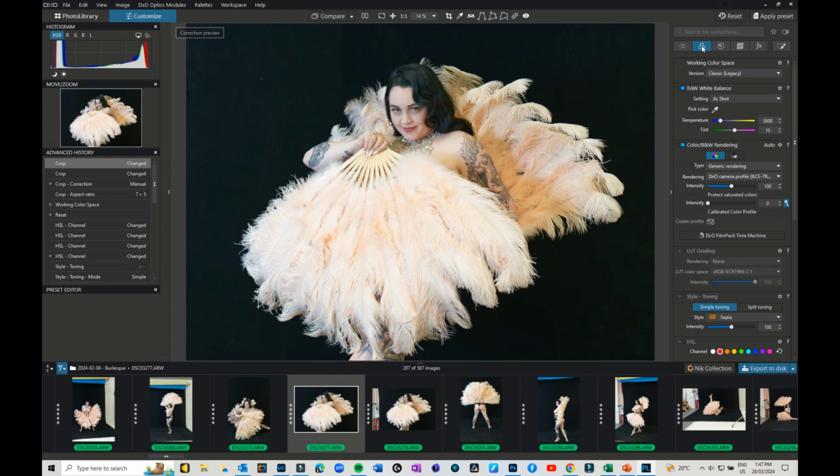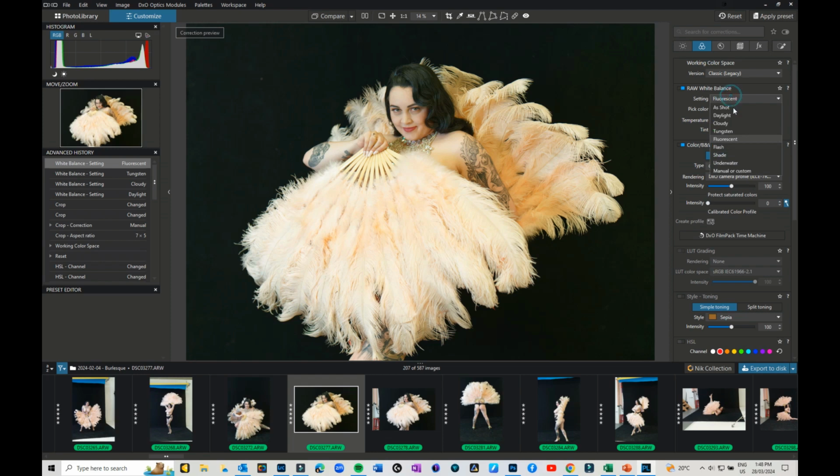So what I'm going to do now is go through and work my way through it. Now this was shot in studio against a black velvet backdrop with studio lights, and I can leave it as shot. I can change it to different settings. Now I don't necessarily like what some of these are doing. Daylight's making it very yellow, cloudy, again yellow, tungsten is actually probably closer to what I had it naturally.